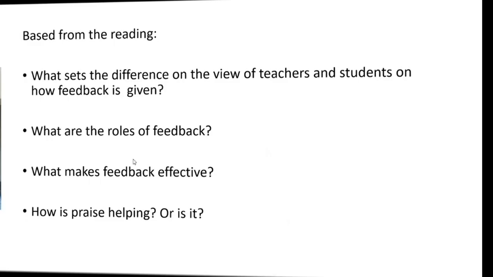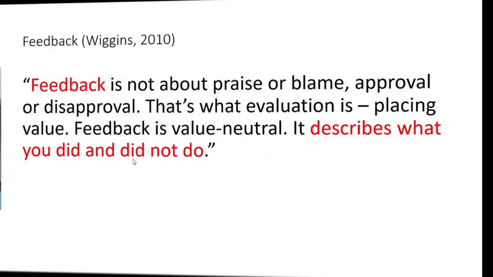Based on the reading, we can extract what sets apart the views of teachers and students on how feedback is given, what the roles of feedback are, what makes feedback effective, and how praise helps, or whether it really helps. According to Wiggins, feedback is not about praise or blame. It's not about approval or disapproval. Feedback refers to information that describes what the students did and did not do. It's supposed to help the students improve their performance.